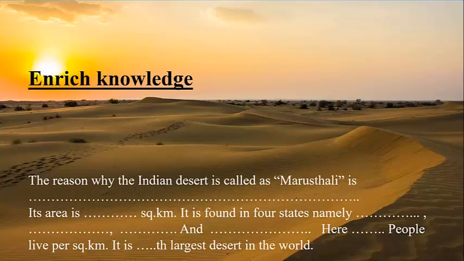Let's recall from what we learned. Following are the questions. Let's try to answer. Why is the Indian Desert called Marustali? What is the area of the Great Indian Desert? Name the 4 states where Thar Desert is located. And how many people live per square kilometer in the Thar Desert? It is a dash largest desert in the world.